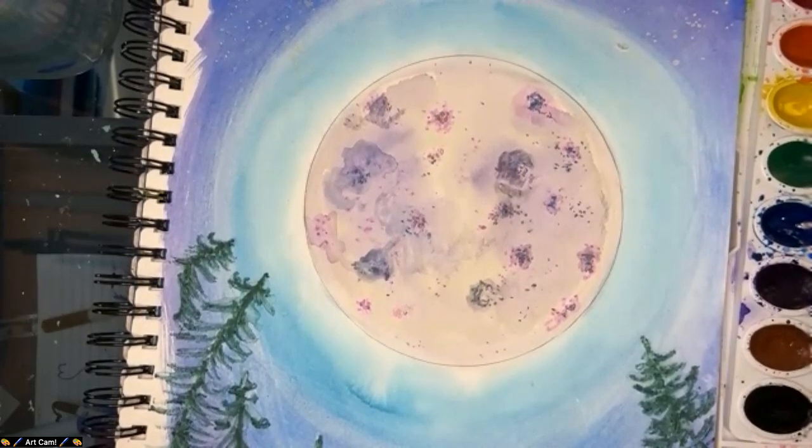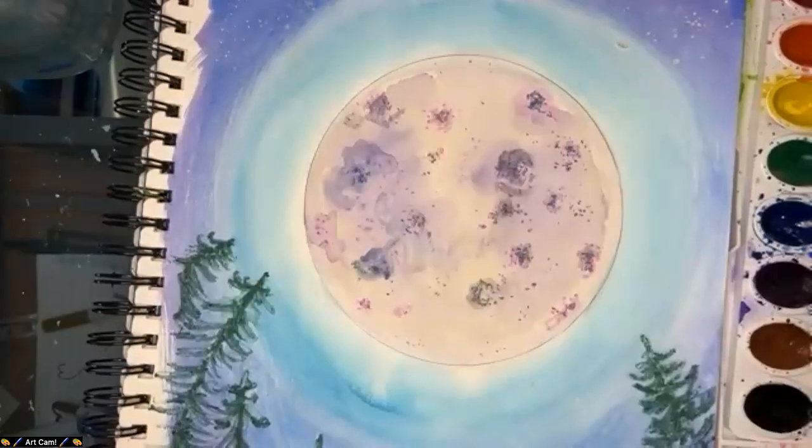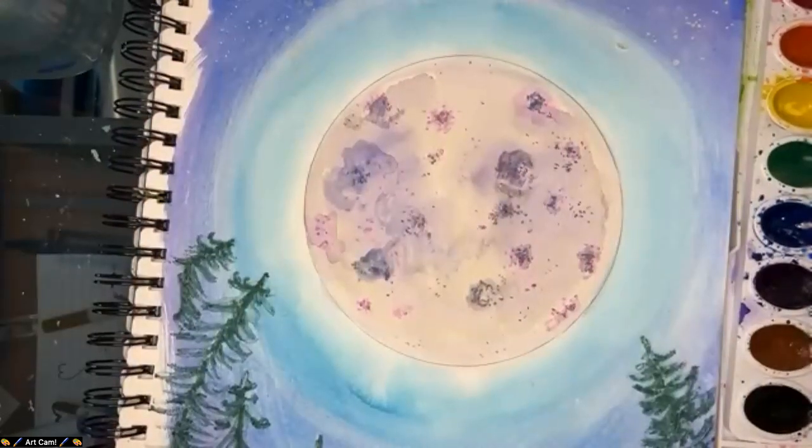I wanted to add purple. I wanted to add darker bits of gray, and I added pink to it. So I really want you guys to think about what colors you want your moon to be. If you want it to be just gray, that's absolutely fine. That's your choice. I am going to show you how to water down your black paint so that it is very much gray. Really, that step will apply to any of your colors as well, so you can choose what colors you want ahead of time.